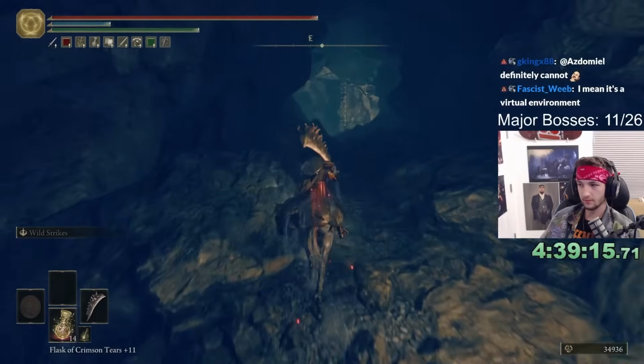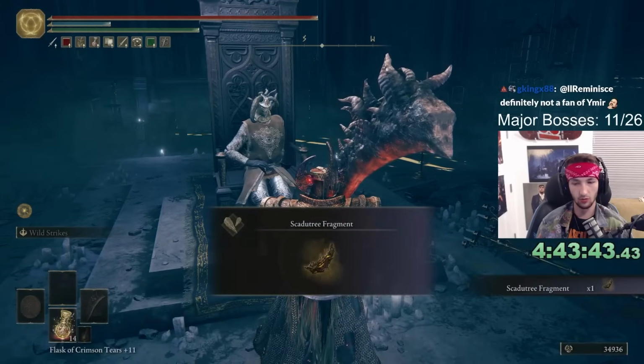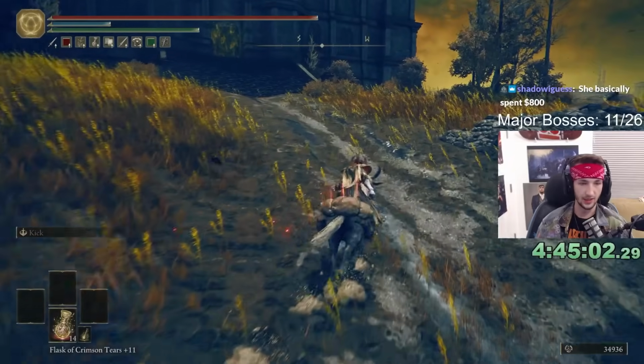Then I take a long ass route to Bonnie Village to look under a tree, where I find another useless golden seed. And finally, I check the church to get yet another Scadutree fragment. Alright, I'm a little better off, but that was not truly profitable. Time for the first DLC boss, Rolana.